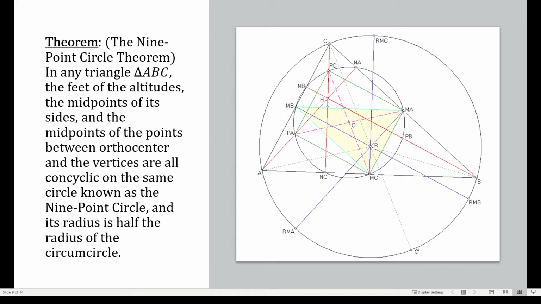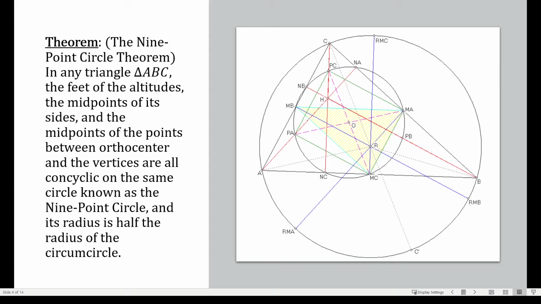Further, notice that the area of the medial triangle is equal to 1/4 of the area of the triangle ABC, since the sides of the triangle are 1/2 the size of the triangle ABC. Then using lemma 7 again, we can show that the radius of the 9-point circle is equal to the side MAMB times the length of the side MAMC times the length of the side MBMC, divided by 4 times the area of the medial triangle MAMBMC, which we said was 1/4 of the area of triangle ABC.